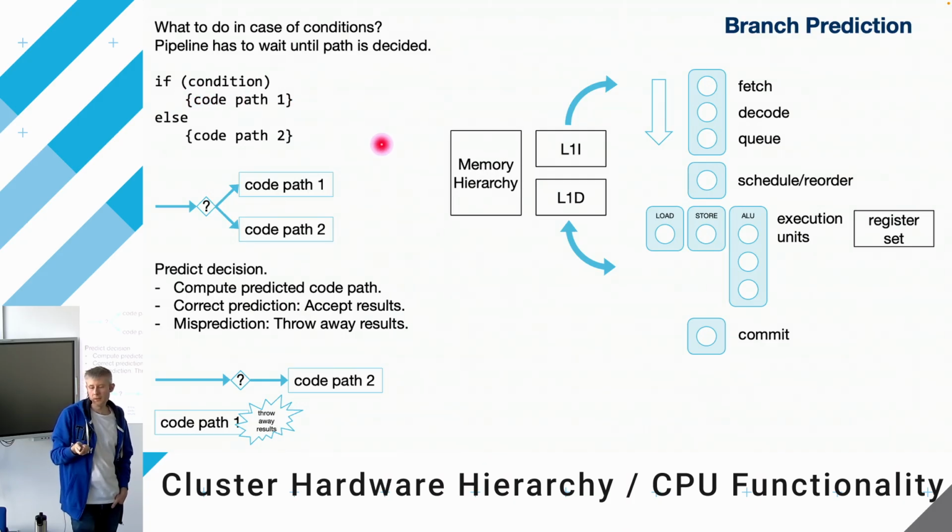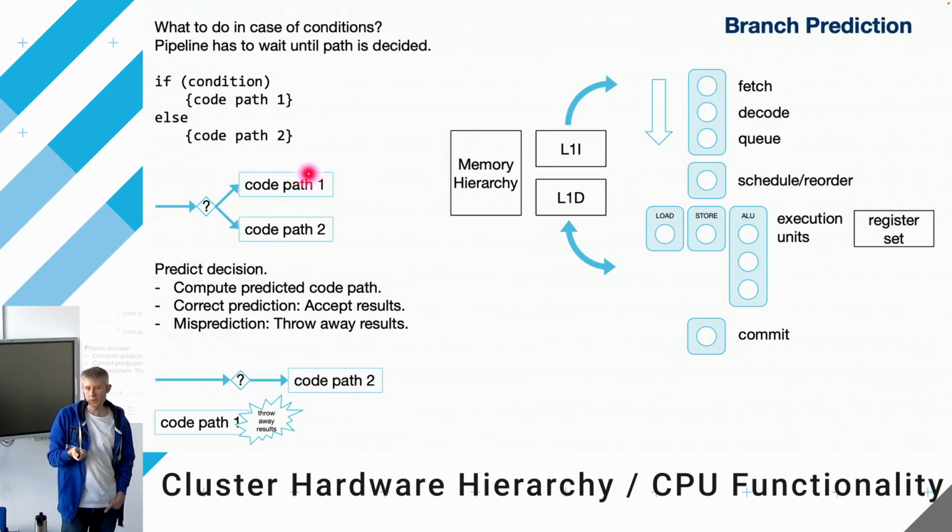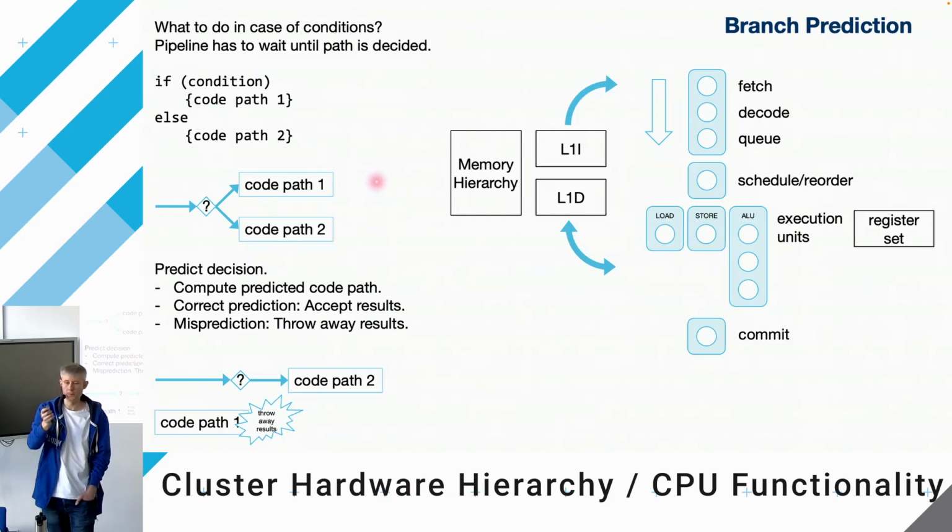And then it's already executing the instructions that come from code path 1, or if we follow this jump here, it already starts to execute these instructions, even if the comparison has not happened yet. But in this case, the results of these instructions are not committed. Therefore, the CPU waits until it has actually evaluated this comparison, and then it knows whether my guess was correct or not. This way, the CPU does not have to stall and can already continue executing some instructions, even if it doesn't know whether my guess was correct or not.